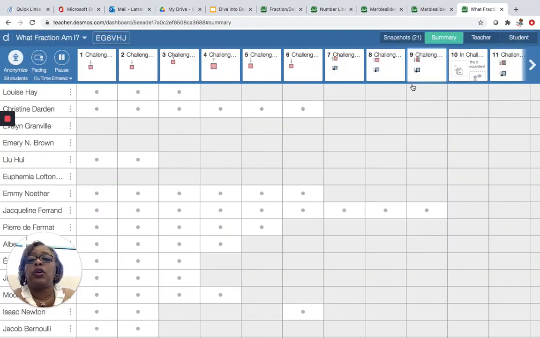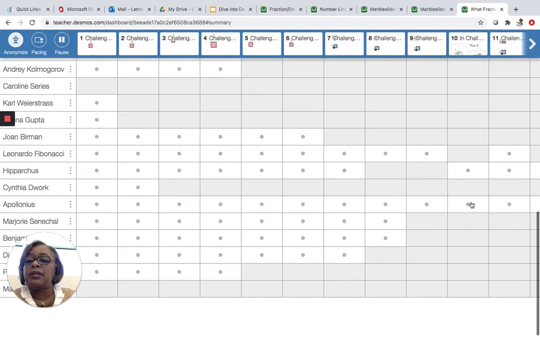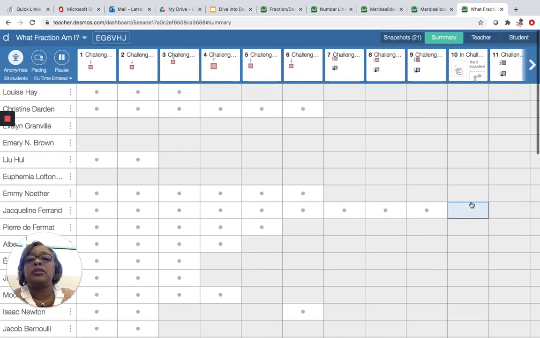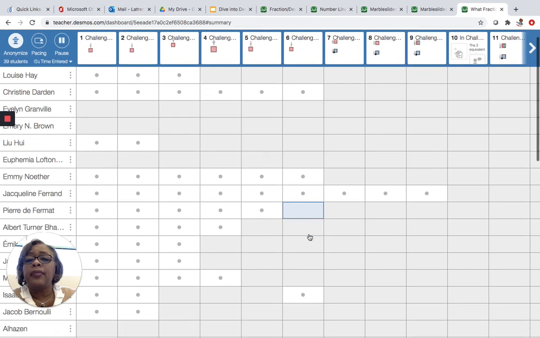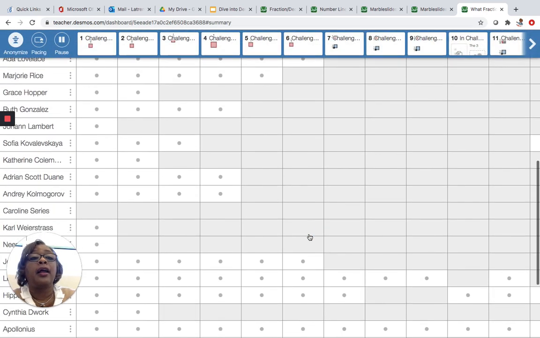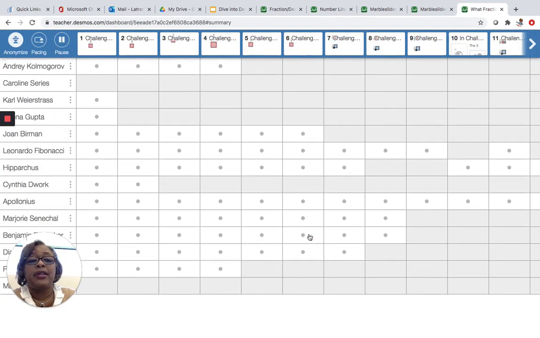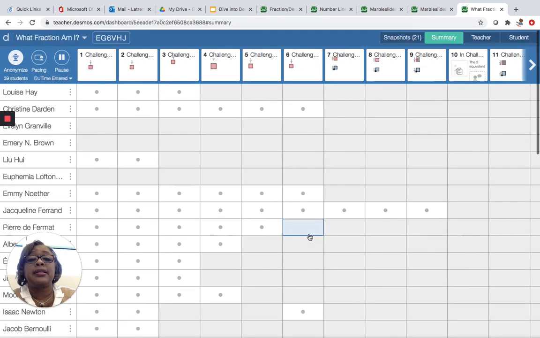So you take your pick as to which one works for you. As you take a look, you can see that I have like 39 students or so who have engaged in this particular what fraction am I task. And when I take a look at this task, I can see how far they got with all of the activities that were included here. And I can see that some got a little bit further along than others.